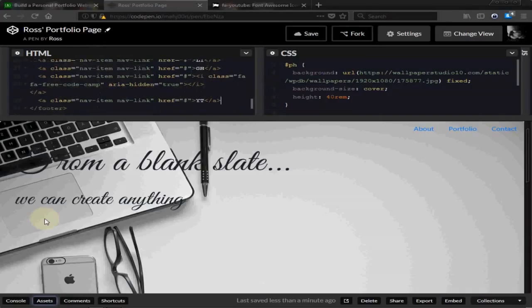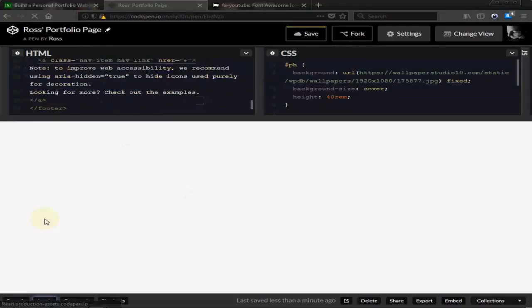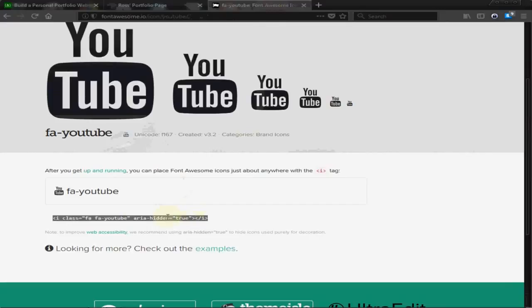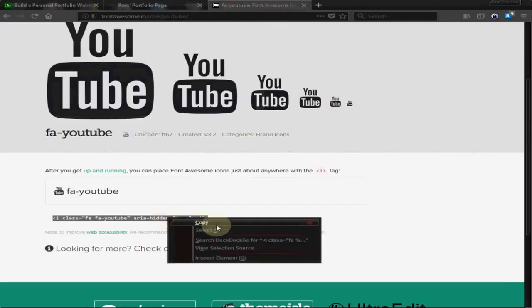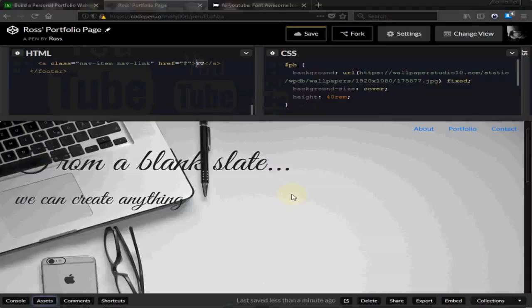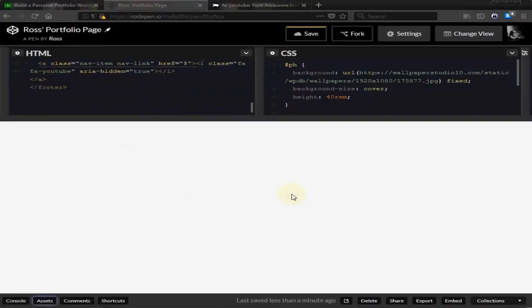Goodness sake. How hard can it be to copy a piece of text? Copy. Paste in there. There.